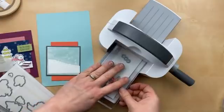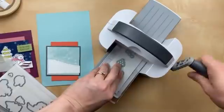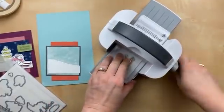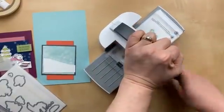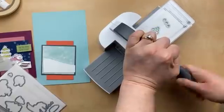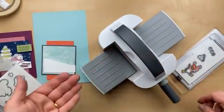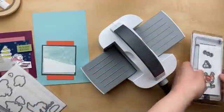Okay, so we're going to set this down, and then I kind of push down to lock it in place or keep it set, and then send it through. Just like the bigger machine, this one has plenty of room this way, plenty of width. So there is no trouble at all feeding the plates through the machine and cutting.